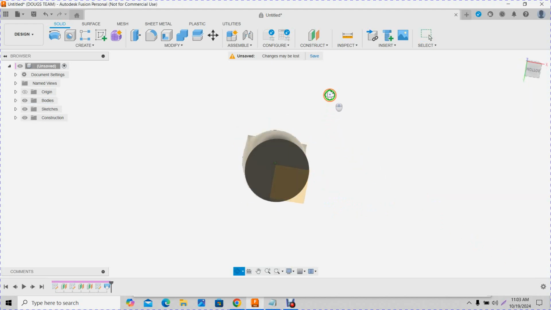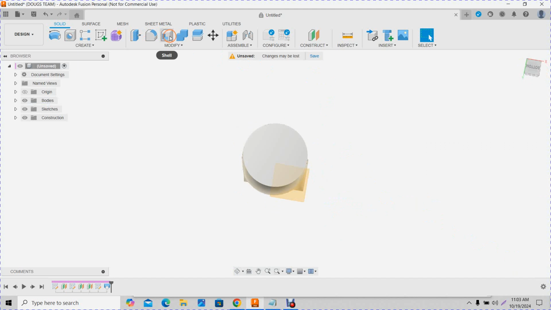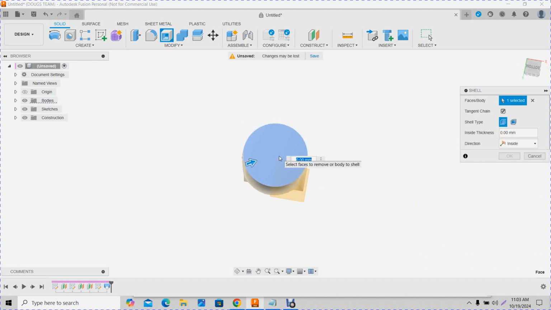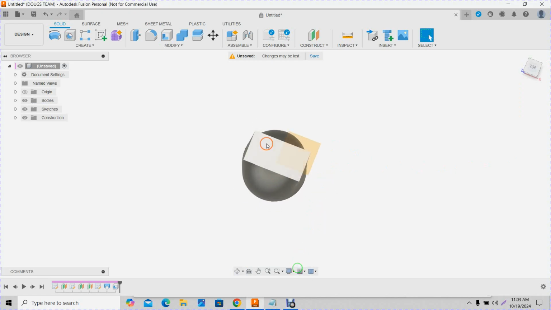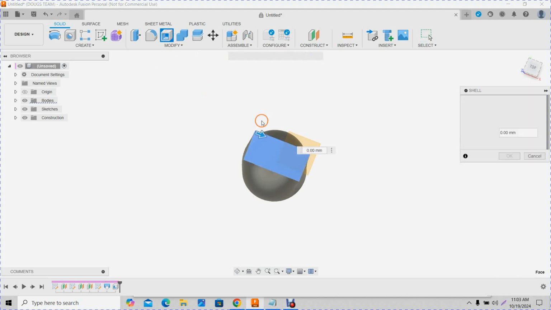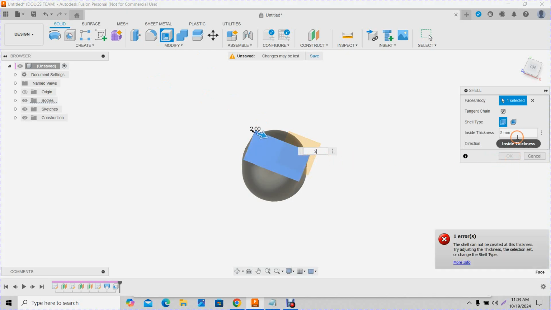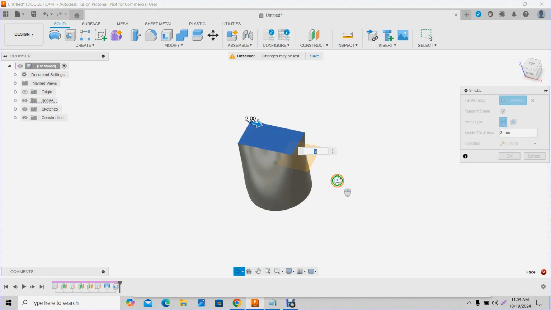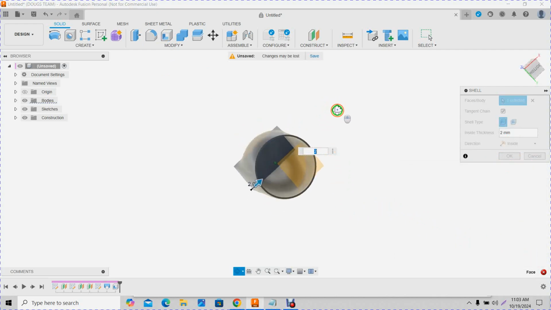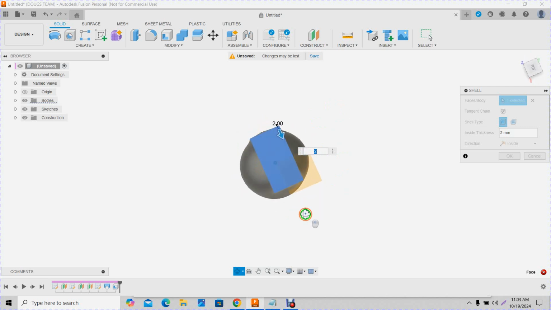And then we're going to click. Okay. I'm trying to remember shell. 2 millimeters. Okay. It didn't open up this side. I don't know if shell command works on a 2 millimeters. Yeah, you can't shell a rectangle. You see what I'm doing though, right, buddy? So I know what I'm going to do.